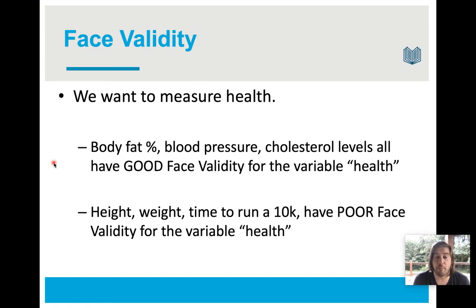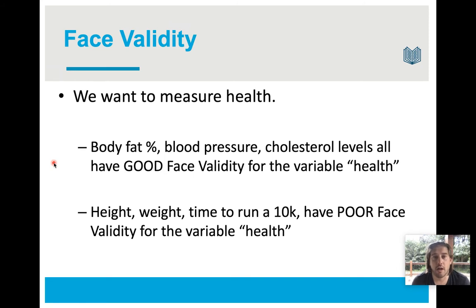Things that I would argue have poor face validity for the variable of health are height, weight, how long it takes you to run a 10K. Right? These things are not necessarily health. Someone can be healthy if they're 5'2", and someone can be healthy if they're 6'8". Someone can be healthy if they weigh 110 pounds. Someone can be healthy if they weigh 260 pounds, right? Just at face value, the variables height and weight don't provide us a lot of insight into health, nor does how quickly you can run a 10K, right?